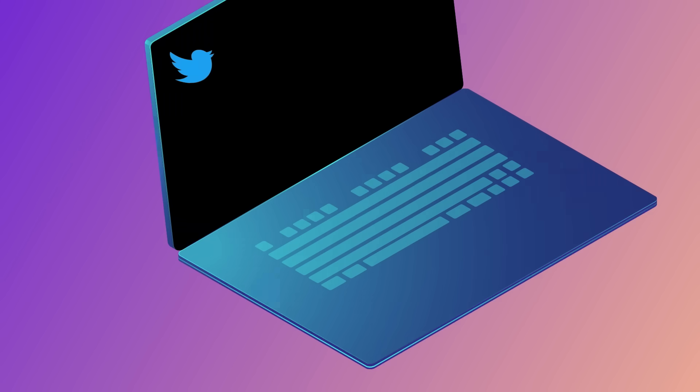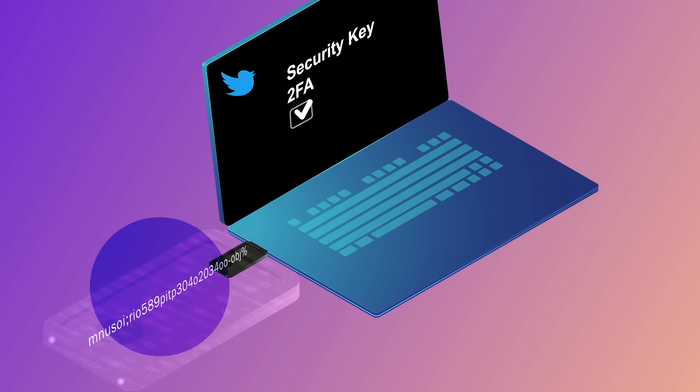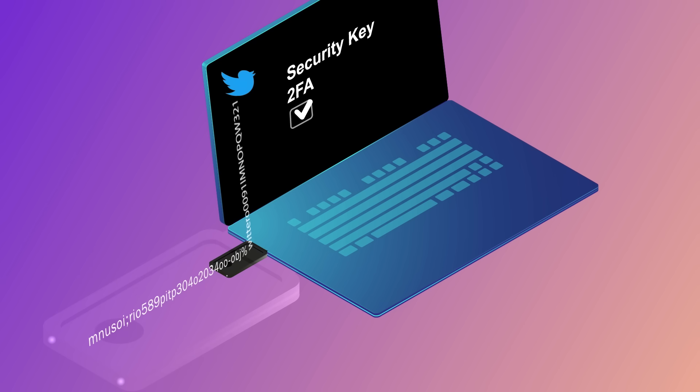The way public key cryptography works is with a private-public key pair. For example, if you set up security key 2FA on a site like Twitter, your YubiKey will create a private key. You never reveal that private key to anyone — not even Twitter. It remains isolated on your physical security key, inaccessible to your mobile device or computer, or even malware running on the machine. Your YubiKey will then send Twitter the public key associated with it. The server is able to validate anything that you sign with your private key, so they know that only you possess that private key. The fact that you don't need to send a sensitive code or secret across the internet is one reason why public key cryptography is more secure than shared secrets.